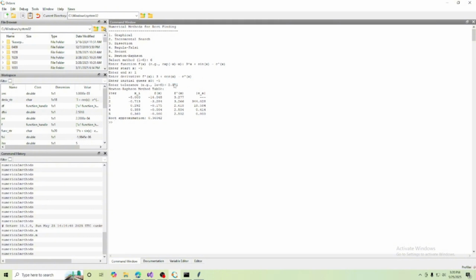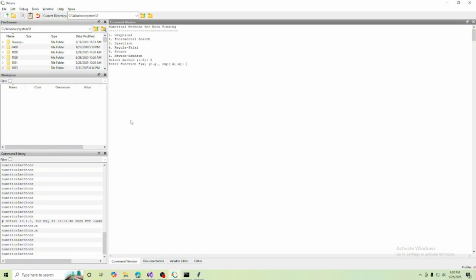Then initial guess with a -5, and then here, because 0.360. Unfortunately I closed the graph, so no worries, I could re-enter it. So 3 times x plus sin x minus e to the power of x, which is really good because you could even type e caret x, which implies the power of x.